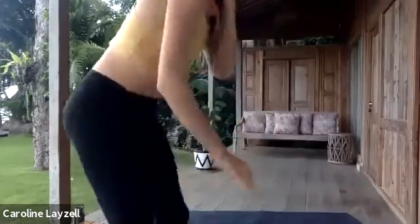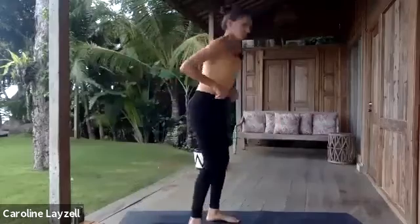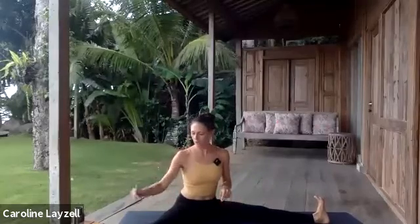Now, you don't need to be able to reach your toes to be able to get into the shape. So you don't need to have the strap in any way for this at all. But what you can do is really focus on sitting legs wide. Honestly, I feel like when you sit in wide leg forward fold or Dandasana, pointing the toes towards you to get used to firing up the quad muscles and lifting the heels off is really going to give you the sensation in the legs, as well as the added bonus for the inner thigh.